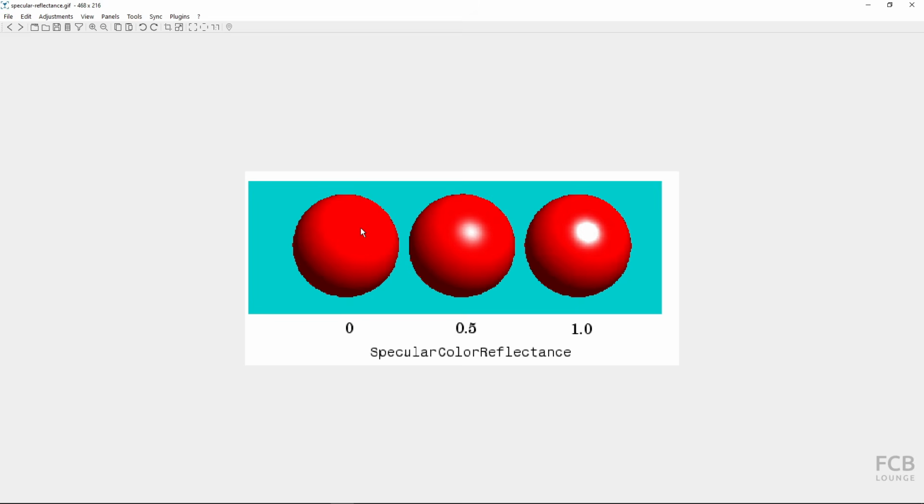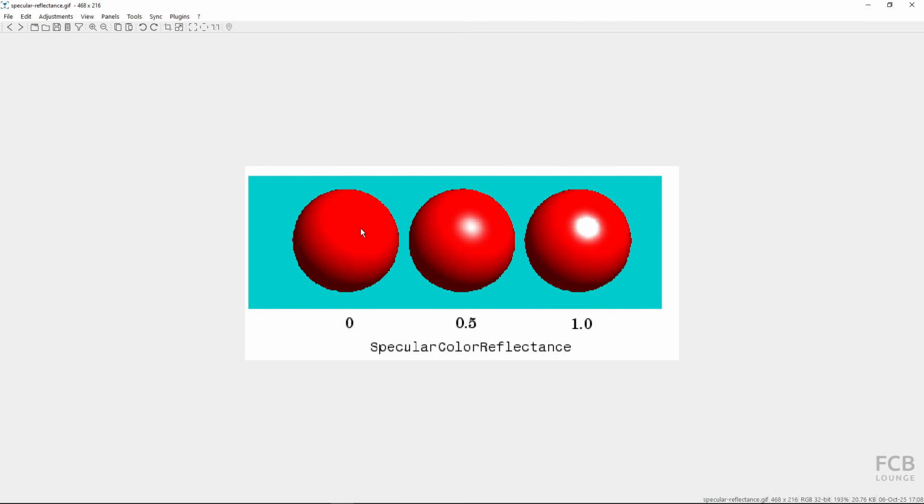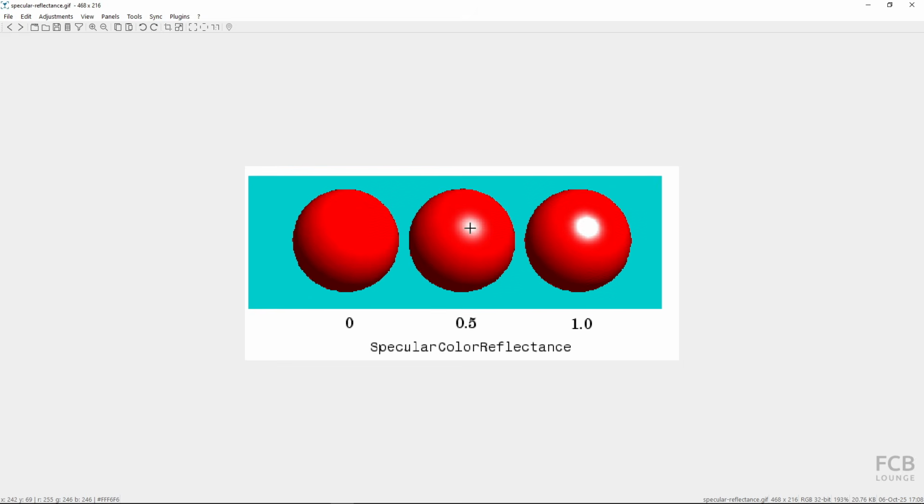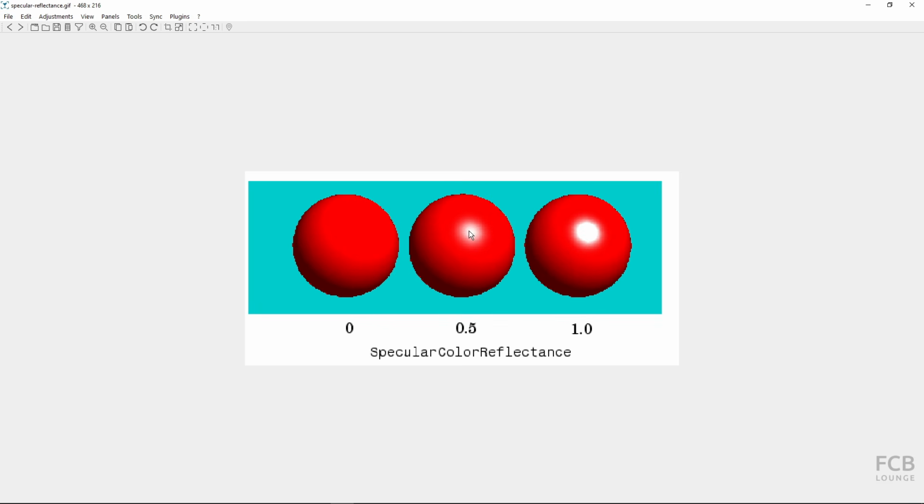This one has no reflection or specular reflections, so this would be the black color. This has got some specular reflection, so this would be like gray. And this one has a very powerful specular reflection, so this would be a white color.